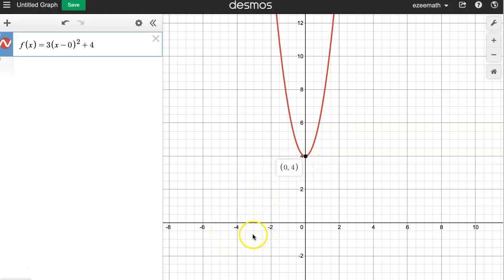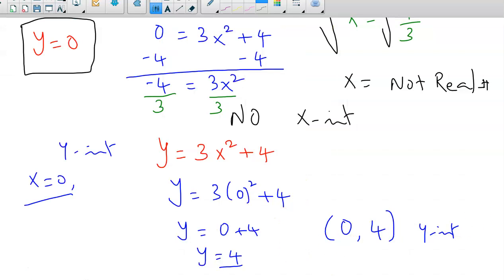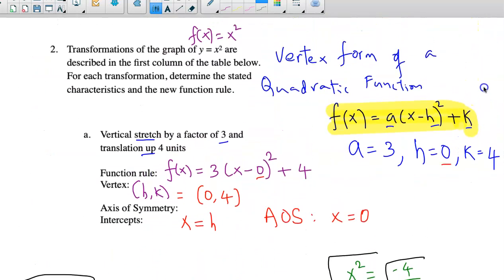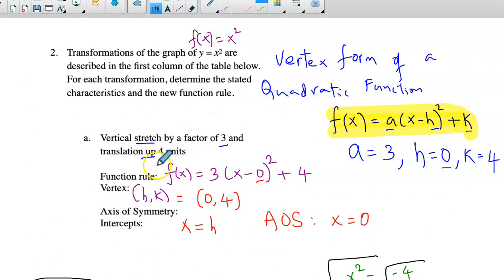And is it cutting the x-axis? No, it is not intersecting the x-axis. Therefore, there are no x-intercepts, and I also showed it to you algebraically how to do that. So very simple. Write down the information, substitute in this function. You only have to look for a, h and k. So try to answer the other two problems, and wherever there is a reflection, you also have to consider that negative sign. All right. Thank you.